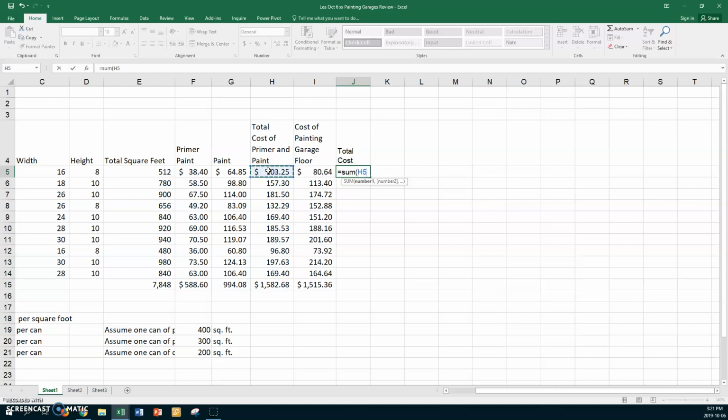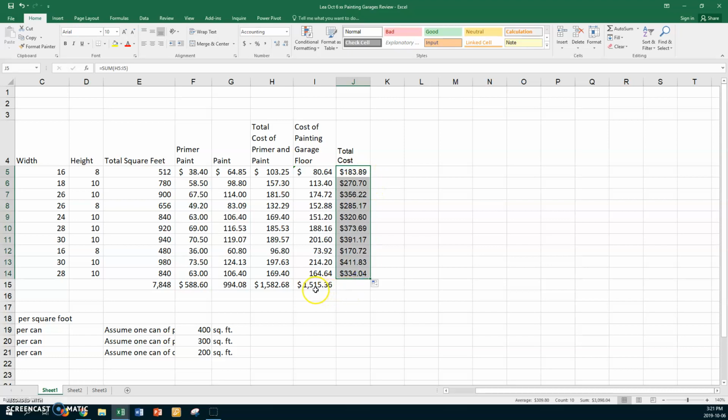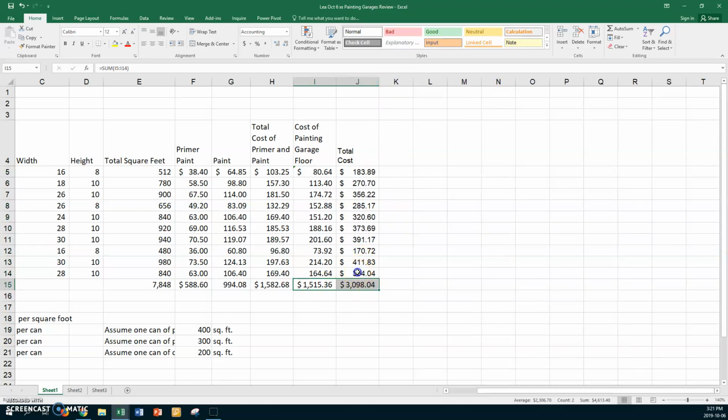We've already got that total, comma, and actually I don't need a comma, I can just highlight the two of them. There's the cost of painting the garage floor. So the total cost for each garage is listed to you. And then we want to drag this over and widen your column. Or in this case, I could have dragged down. Yeah. And now go to your paintbrush and take off your dollar signs.